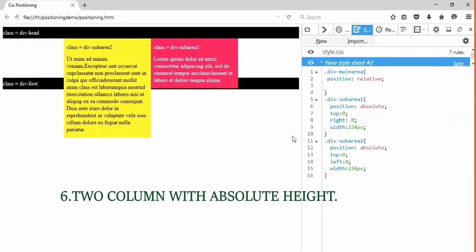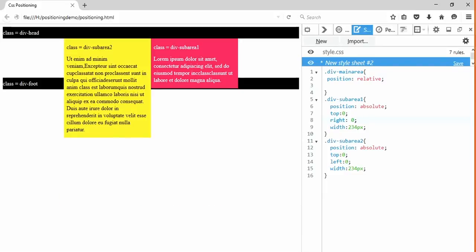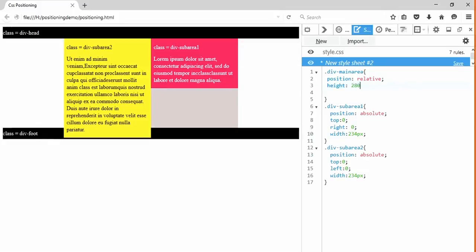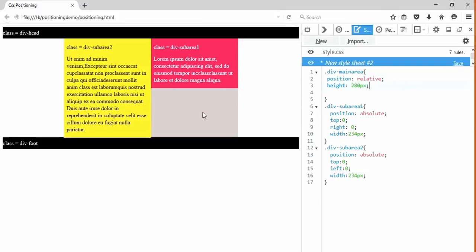Sixth, two columns with absolute height. You can see here that by using two absolutes, the footer and subarea 3 adjust themselves upward, which makes our page really dirty. So the thing we can do here is to give some height to the main area. I'm giving a height of 280 pixels. Now the page is looking proper than before.